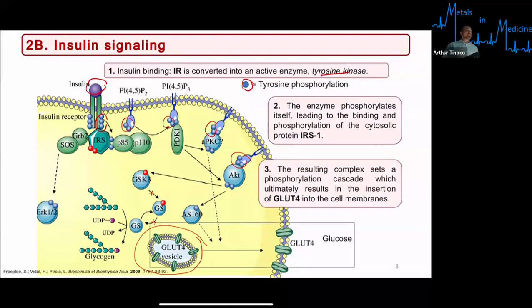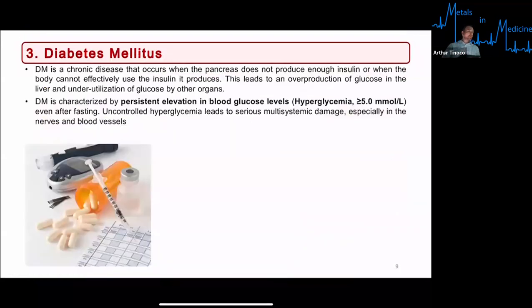So now you have the translocation of the glucose transporter 4, which is within the cell present as the vesicle. It now becomes part of the plasma membrane, and now it can lead to the influx of glucose within the cellular environment, and then leads to the metabolism of it. Right. But when you offset this control, this response towards glucose, it can lead to the disease known as diabetes mellitus, abbreviated as DM.